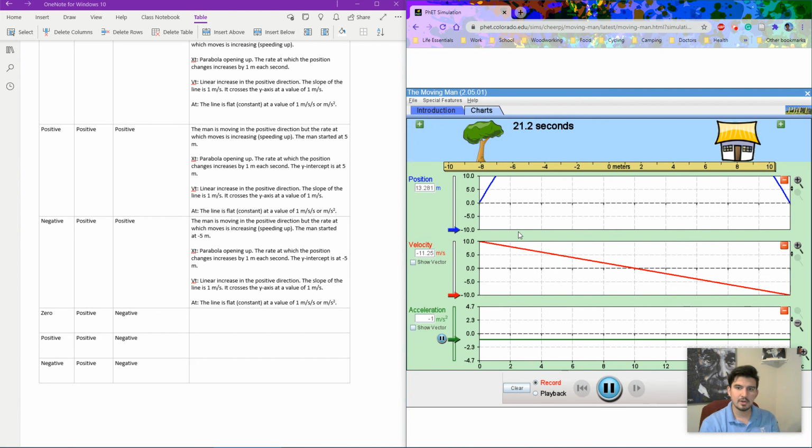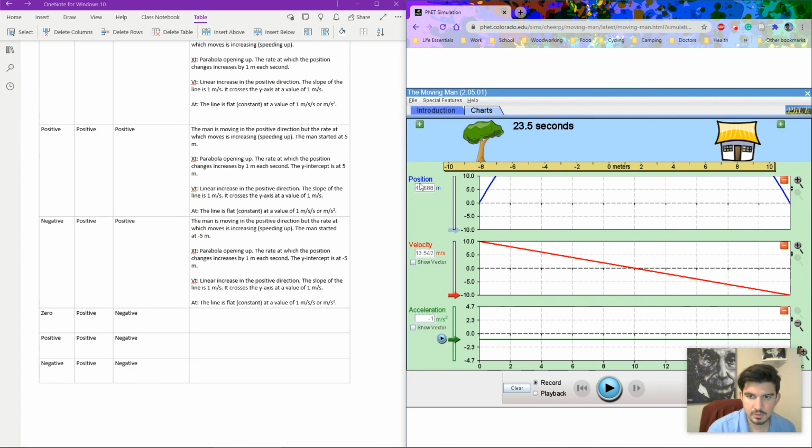This is the power of understanding these graphs. You can start to predict the motion of objects by understanding these graphs and the relationships between them. I knew that it took him 10 seconds to get to 0. That's the point where he stopped and turned around, which means it should take him 10 seconds to get back to where he started because our acceleration was always the same. By increasing that velocity, all we did is we took our parabola and we stretched it really far apart, which is what made it more interesting.